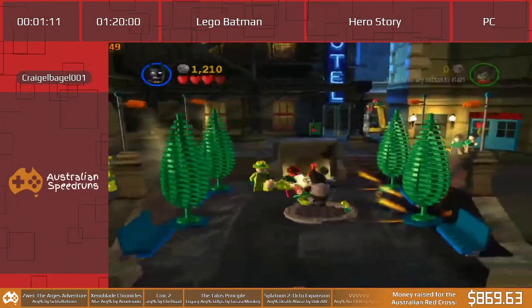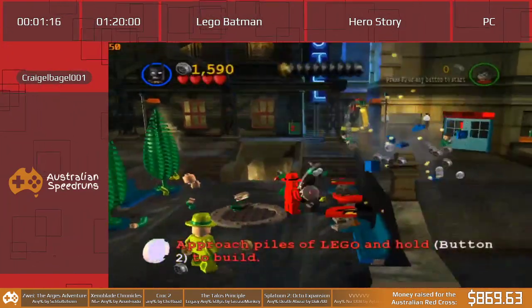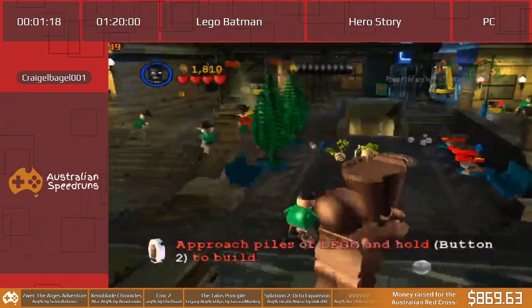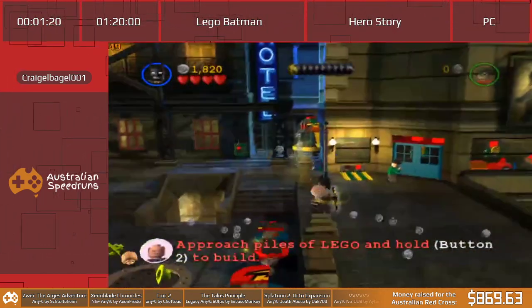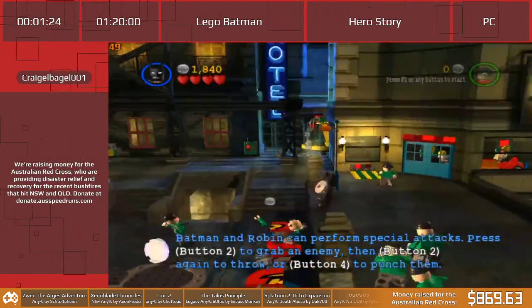One of the hardest parts about this run is being able to manage AI. They can lose you a lot of time, and sometimes it's out of your control. But so is RNG a lot of times.